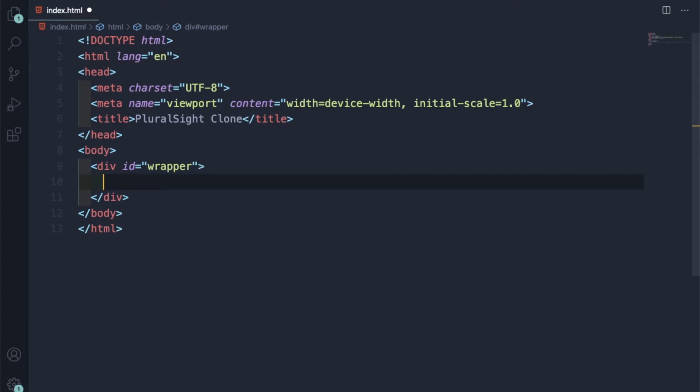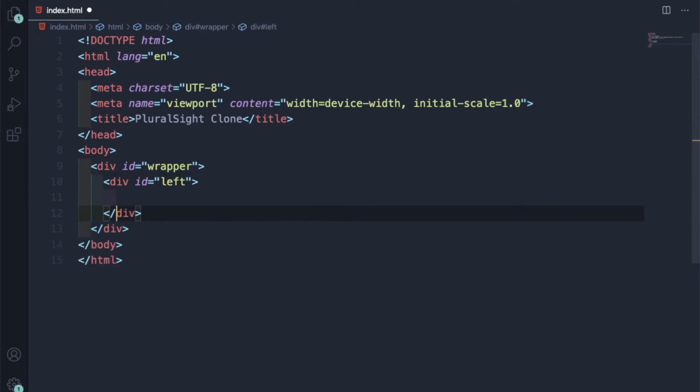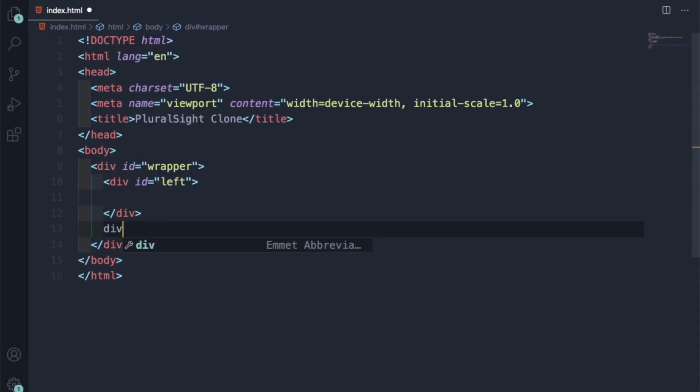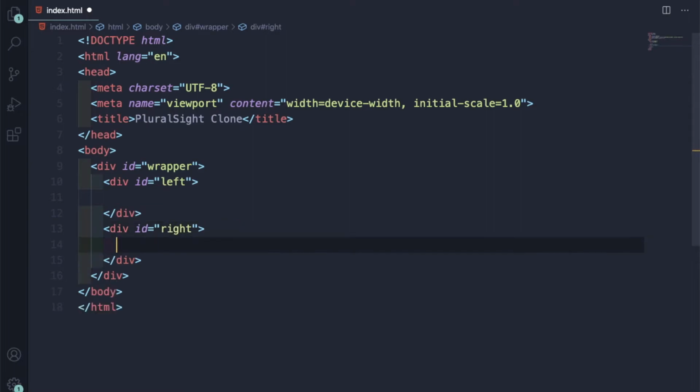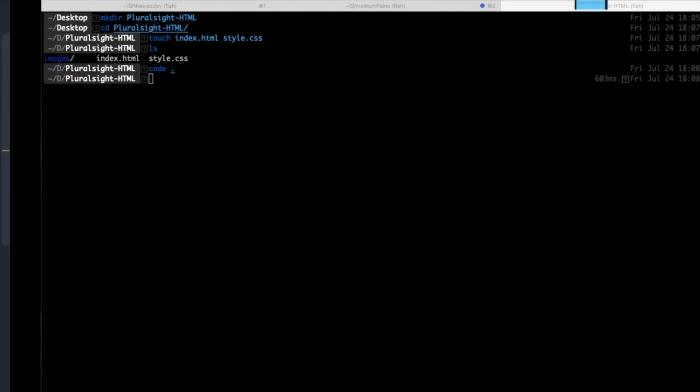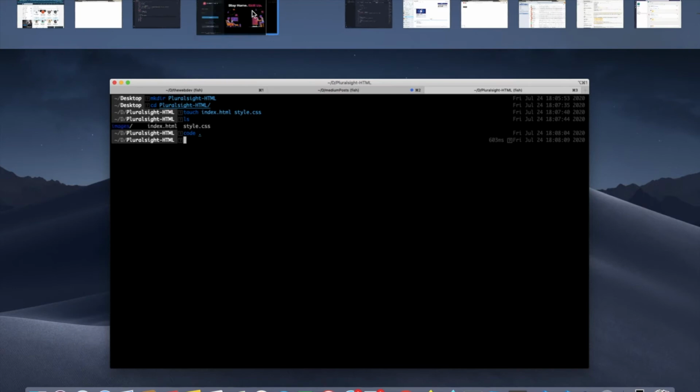Then we will have two parts. One will be the ID of left, and the other one will be the ID of right. So the two parts. So let me bring it here.